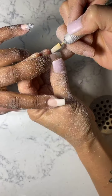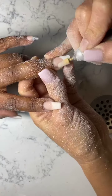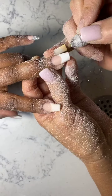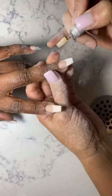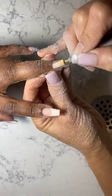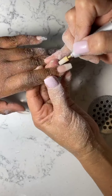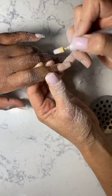When I found these right here, I'm telling you, I was so happy. So you guys see when I go around the cuticle, it just cleans up the skin.